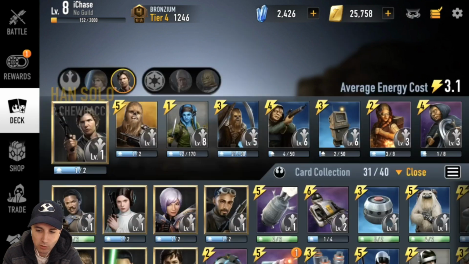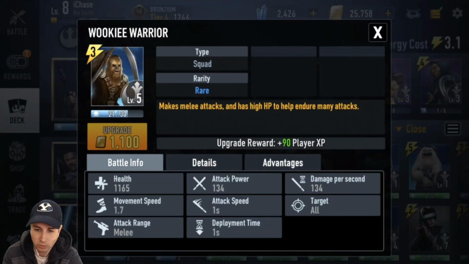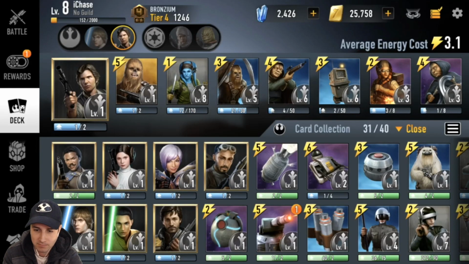I probably need a few more tanks, but I'm using the Dresselian Rebel Warriors, which charge, they do melee attacks, and it's area of effect, so they kind of tank for me. Of course, the Wookiee Warrior is a tank, does melee, so those are my tanks. I use these Twi'lek Rebels to tank as well. They're low HP, but they do melee.